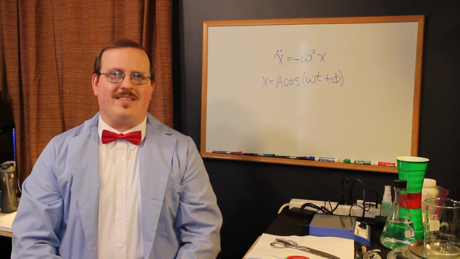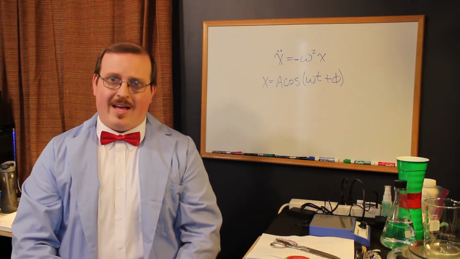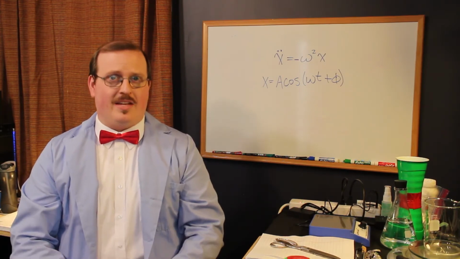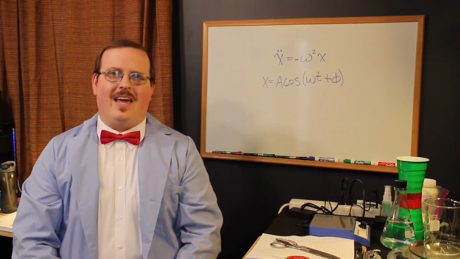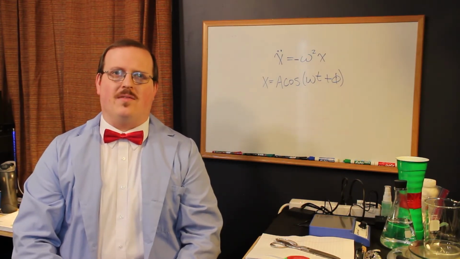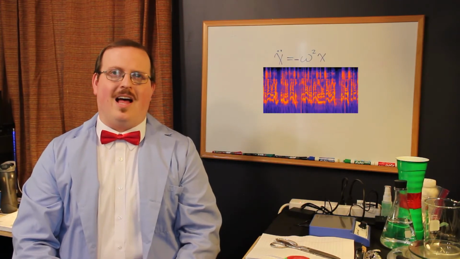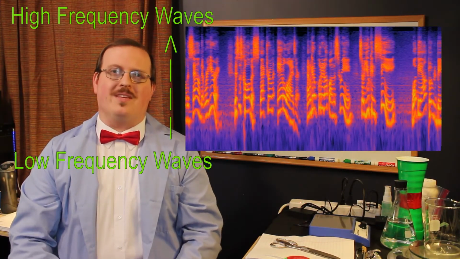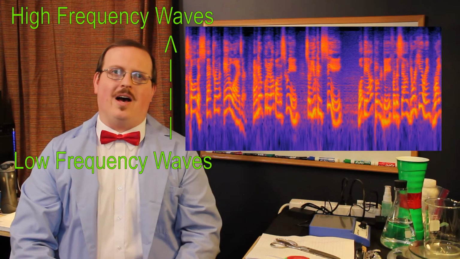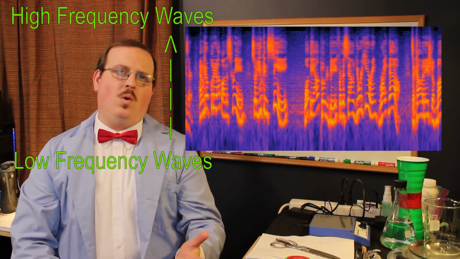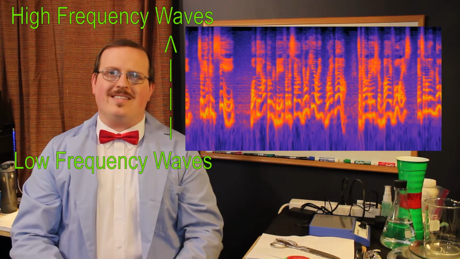Now, I've got something here that can break up the sounds that we're hearing into different frequencies. It can tell us what the frequency is of all the sound that we're hearing. This is called a spectrum analyzer, and I'm going to put it up on the screen so you can see what the output would be for the sound you're hearing right now. It's a combination of my voice and some other noise that's here in the room.